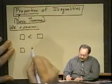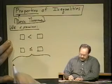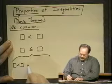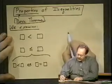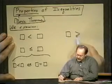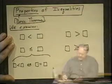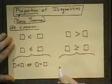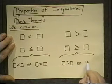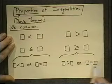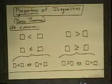We will be looking at the following types of inequalities: when you have a box less than a box, or when you have a box less than or equal to a box. Now of course that second one translates into box less than a box or box equal box. And we will also look at the case where something is greater than something else, or something is greater than or equal to something else, and that of course also translates into something is greater than the other something or they're equal.